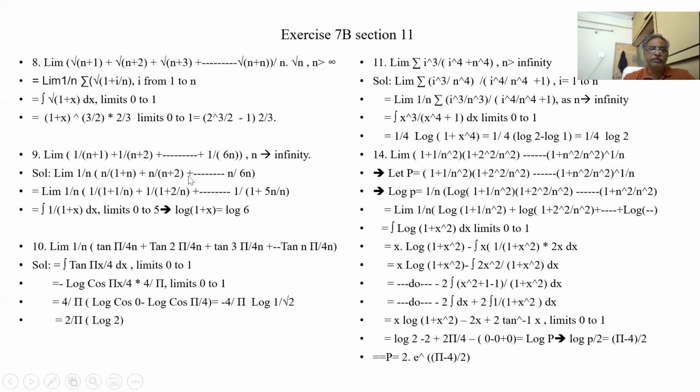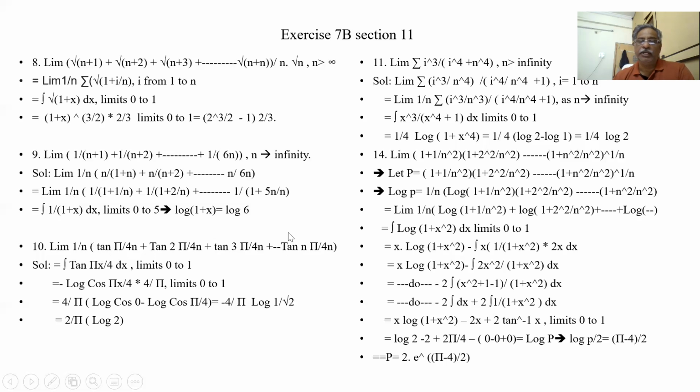Something I by n. So this is what I create. Now, limit of 1 by n, tan. Here you see 1 by n is already given to me. Tan pi by 4 into 1 by n, pi by 4 into 2 by n, pi by 4 into 3 by n, pi by 4 into n by n.